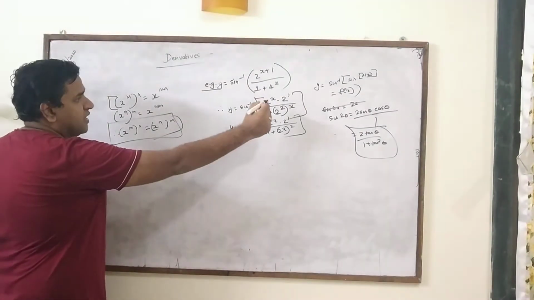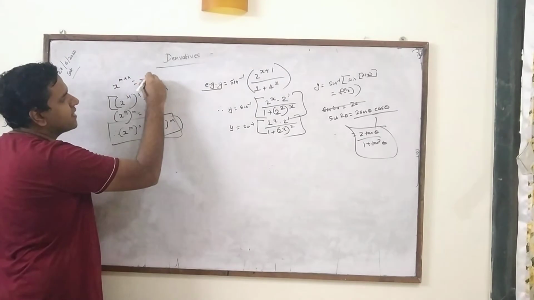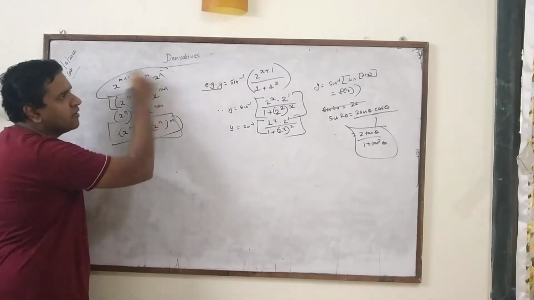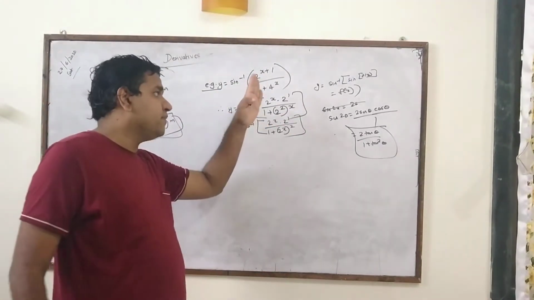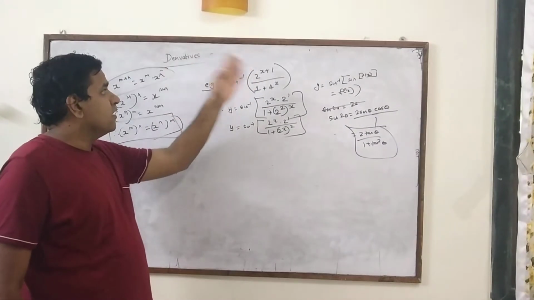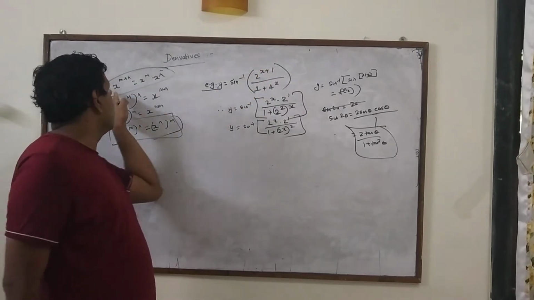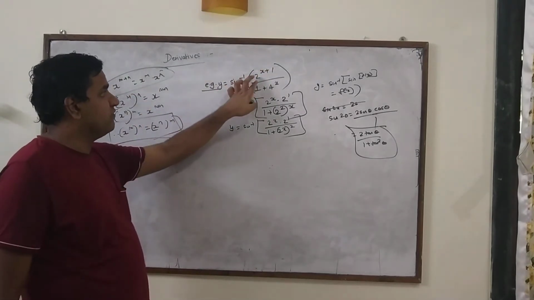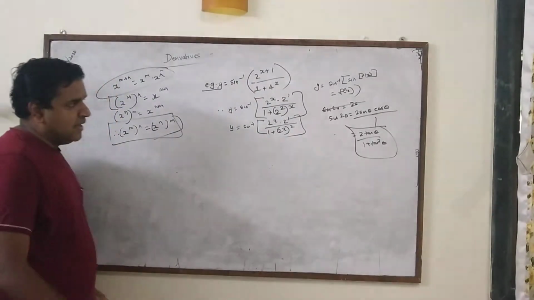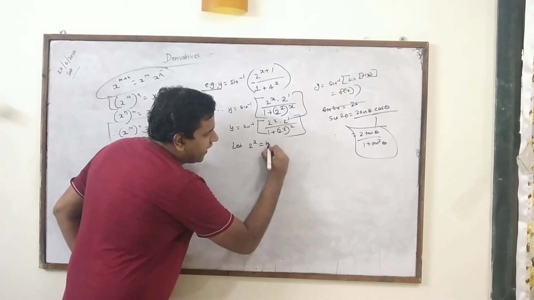Also, I have split x raised to m plus n as x raised to m into x raised to n. So 2 raised to x plus 1 has been split as 2 raised to x into 2 raised to 1, wherein I have considered x to be m, I have considered 1 to be n, and the x, which is the power or which is the base, to be 2. Now we say let 2 raised to x be tan theta.